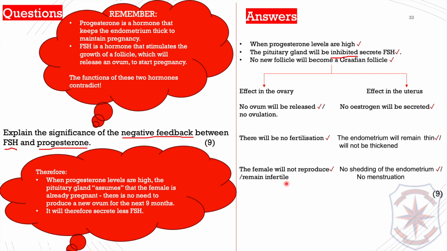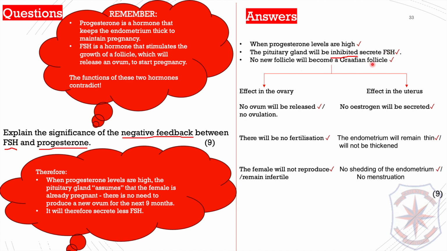So this is precisely what we find in contraceptive pills. Contraceptive pills that are taken by women every single day contain high levels of progesterone to trick the body into thinking that the woman is pregnant. Now, when there are high levels of progesterone taken in the pills, in the blood of the woman there will be high levels of progesterone. This will trick the pituitary gland, and the pituitary gland will secrete no FSH.